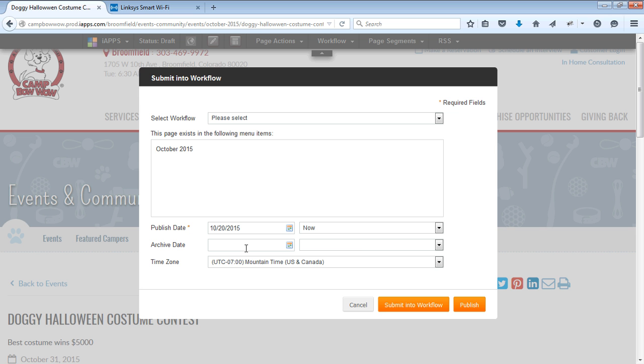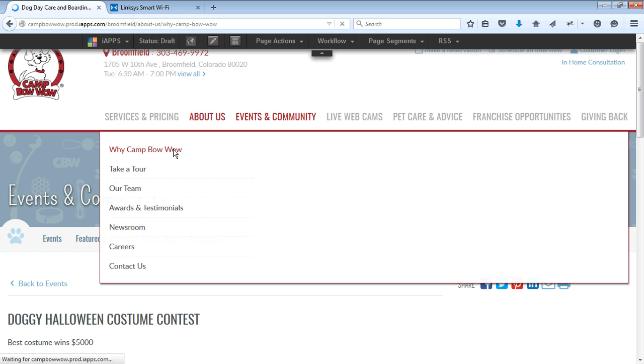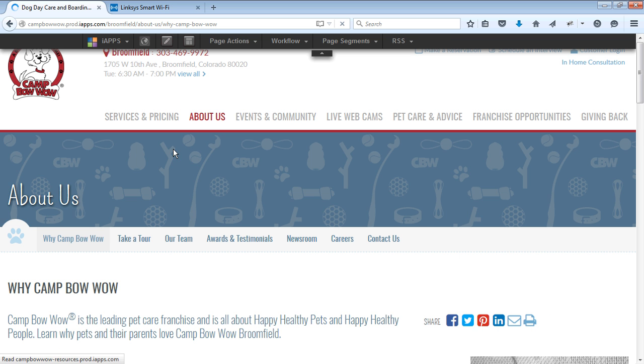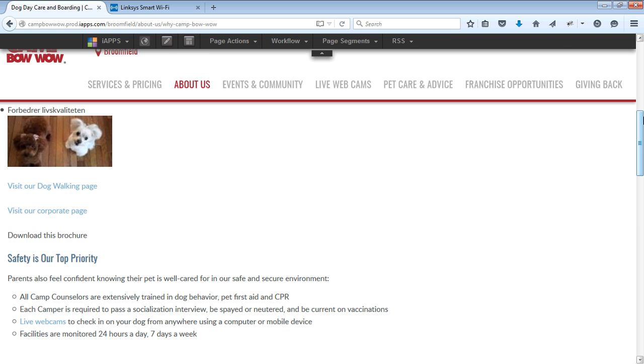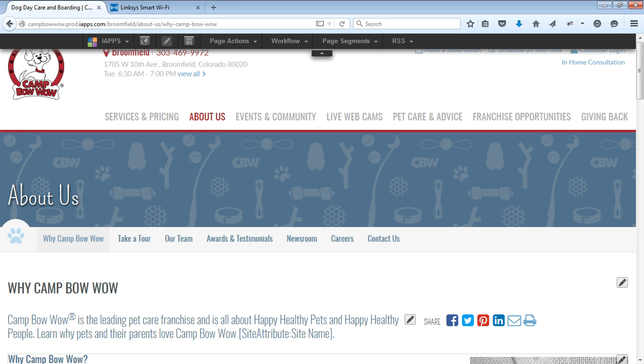Our workflows are, we're going to get a little technical here, page-based. They're not content-based, meaning you can't make a change to this page. Let's say you're on this page here. You can't come in here, make a change, and then say archive, and think that you're only going to be archiving that change. You're archiving the whole page.